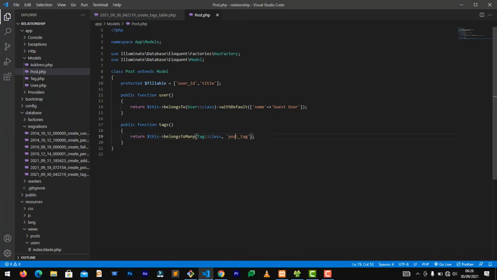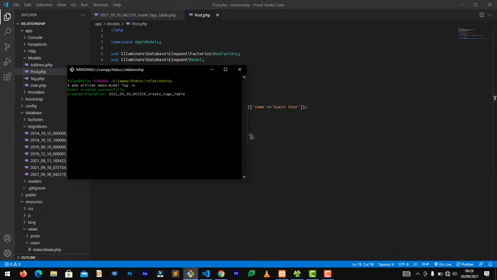Then we have to make its migration for the table. To create the migration of this table, it's simple, just do like this. Now this is the created post_tag.